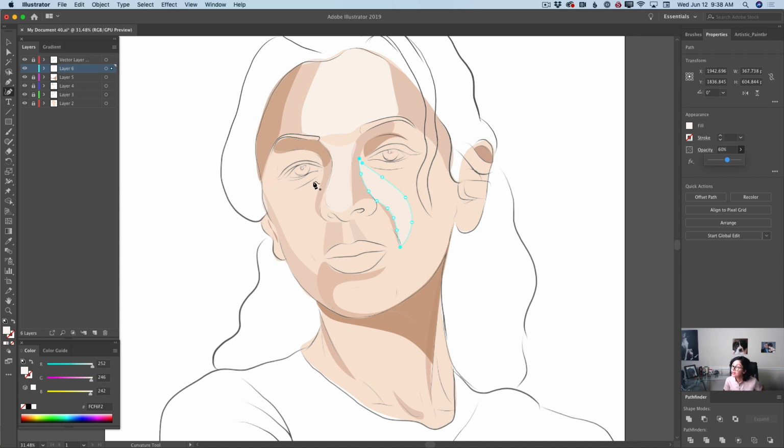Just like this. And more details around this cheek. Perfect. Just like that, and I will bring down opacity of the shape as well.